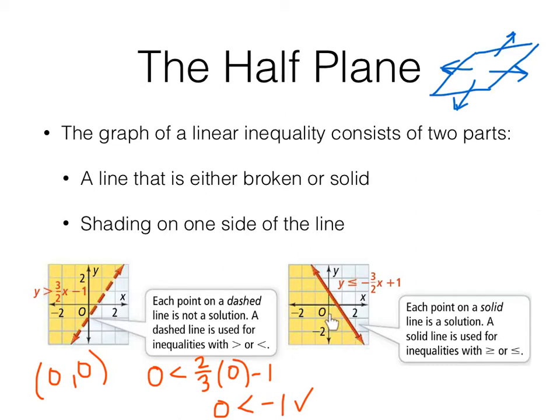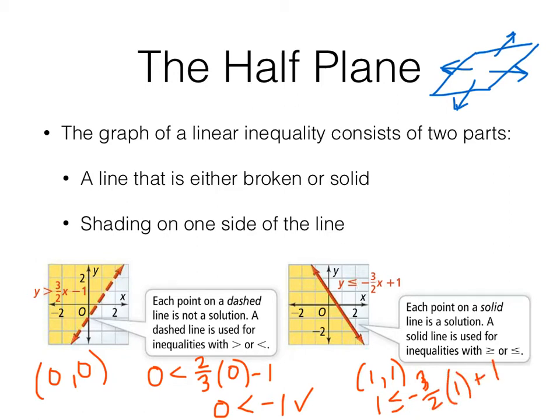That's the same for this one, but let me go ahead and pick a point that didn't fit for this one. This one was less than, so we generally shade below the line. Again, it's not always easy to figure out which one's above and which one's below. So let's look at the point 1, 1 for this inequality. Is 1 less than or equal to -3/2 times 1 plus 1?